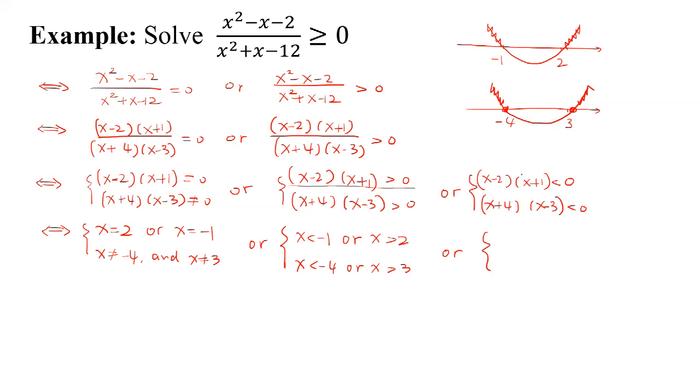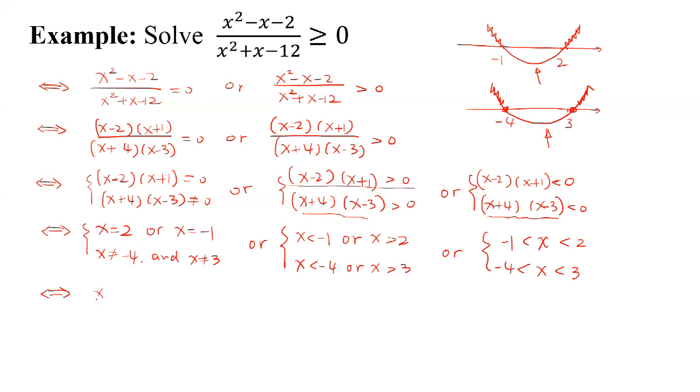Or for the same function, this time we check which interval can make it less than 0. So for less than 0, this is an interval here in the middle, right? So for the second branch, x should be greater than minus 1 and less than 2. And again, same function as this one. This time we need to check the interval that makes this function less than 0, which is here. x greater than minus 4, less than 3, right?